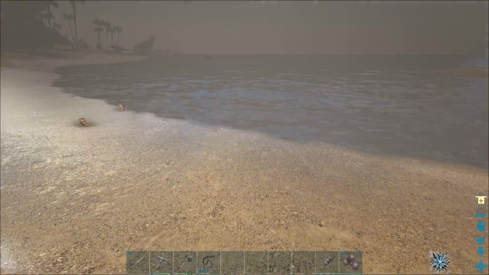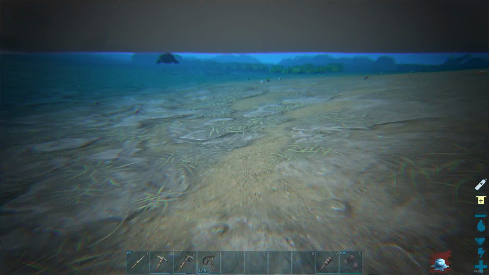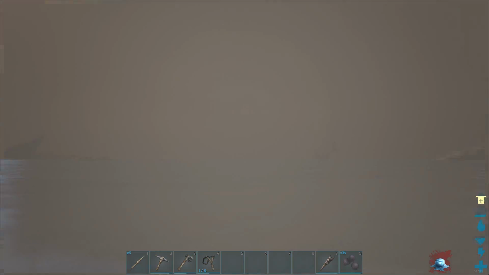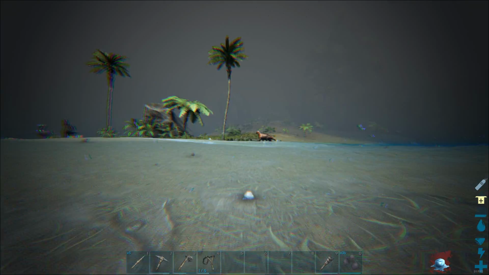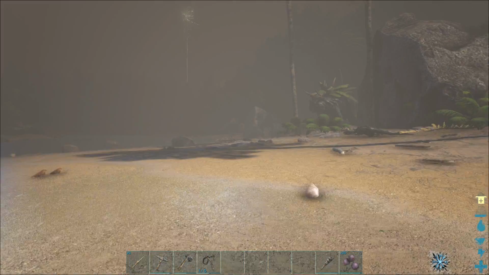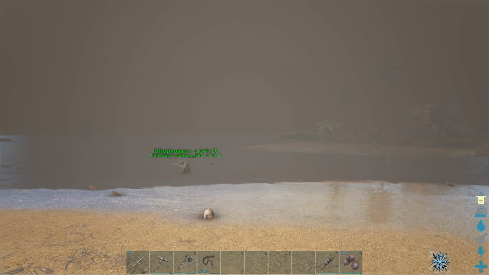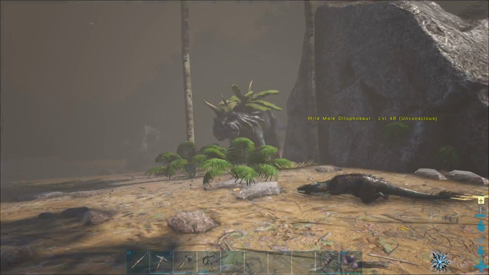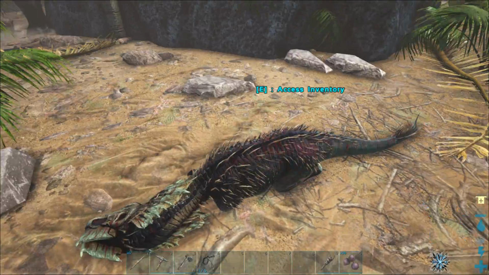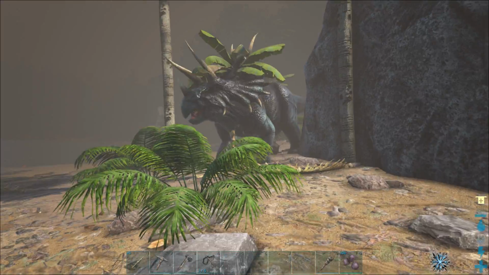And the good old ARK fog. I wonder if they've fixed it in the water yet. They have. Okay, so it used to be that if it was foggy outside, it was foggy underwater. Now they've changed it so it's not foggy underwater. That is good. Okay, also my Dilo wanted to go for a swim with me. Cool beans. Come on. Nearly done. This is probably the most dangerous part of the tame.